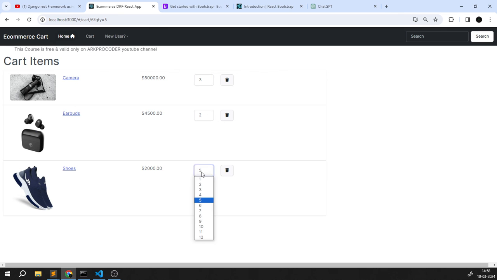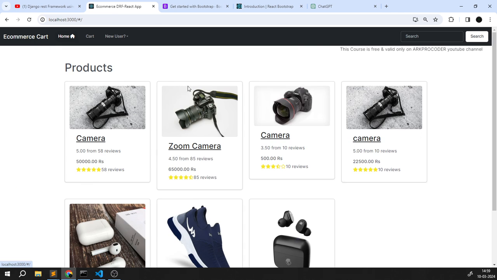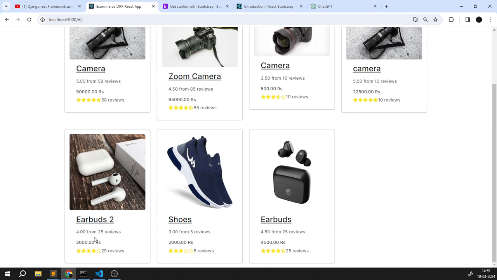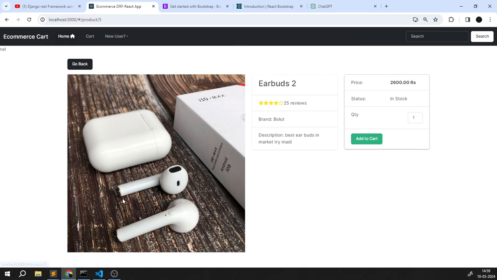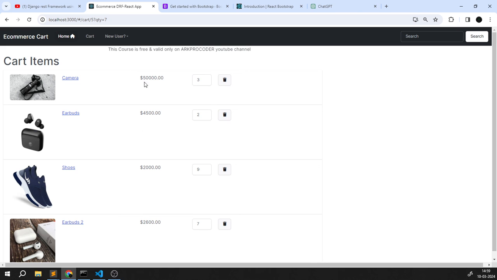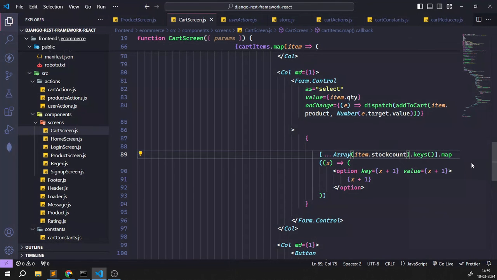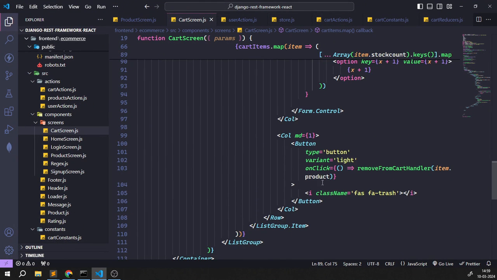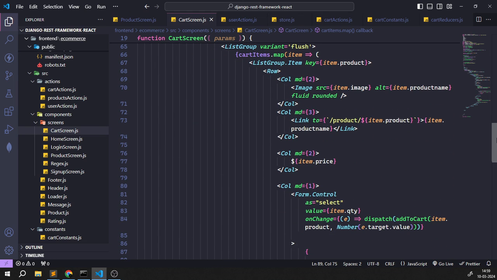Now once I added the quantity 9, you can see it is not changing the price here. You can see the dollar is giving the actual price. So let's come back to here. Now you can see here we have 2600 rupees. If I add it as a 7, it is the same thing. Here it is showing as a dollar, so I wanted to rename it to rupees here. So let me rename it to rupees here.